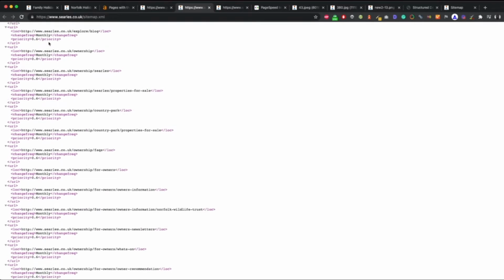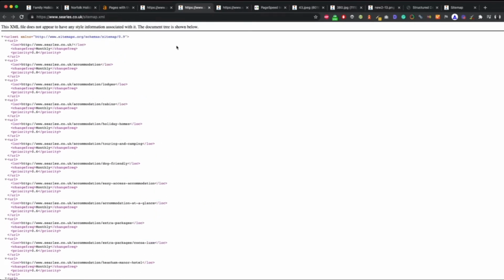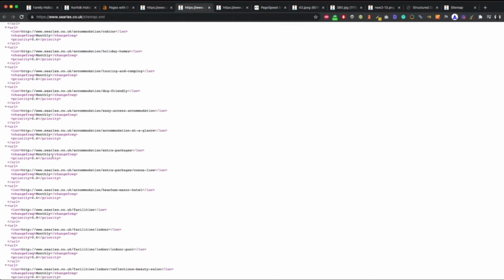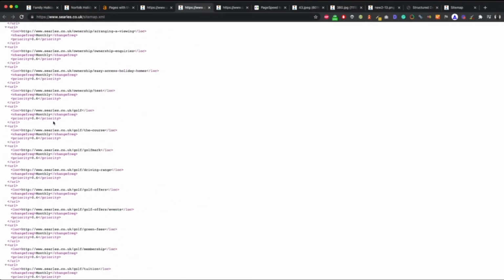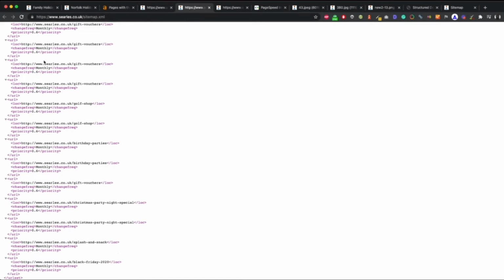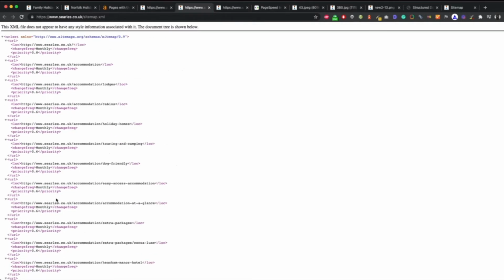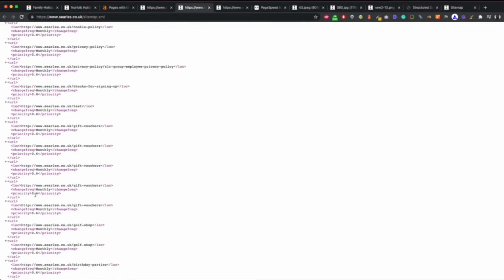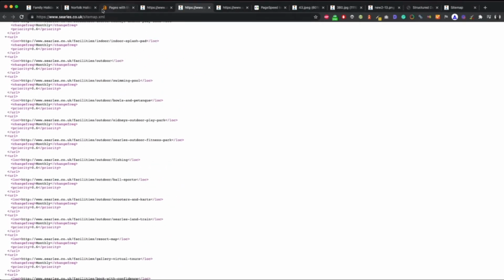Okay, so the only thing I would probably get rid of are those priority and maybe this change frequency, because Google is ignoring these and the site seems to be targeted at Google like the majority of sites, so we don't really need that. And I see the priority is the same for practically all of the web pages, and the change frequency is monthly for every page, so I don't think this is necessary. Let me quickly check the sitemap for the blog.